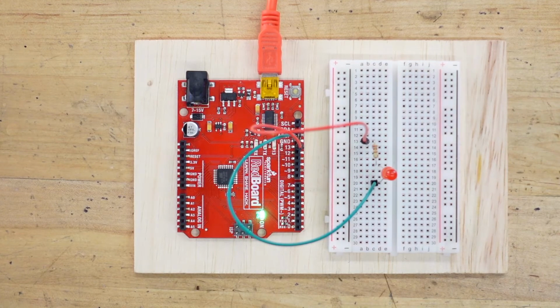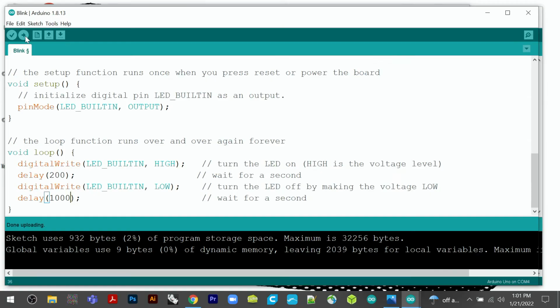Okay? So we can already start to model a little bit of behavior in just 2 values inside of our code. Now, what if, for starters, we change this all back to 1 second? Okay, so this would be blink on for a second, off for a second, on for a second, off for a second, on for a second, off for a second, in a loop forever.